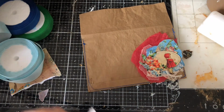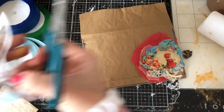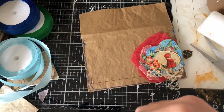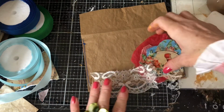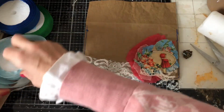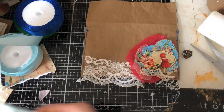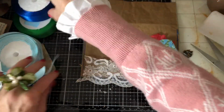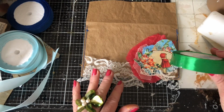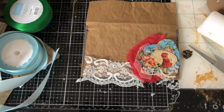Now, also going to cut off some lace, because I want to have lots of lace trim and just gorgeous, gorgeous things. So this looks really scrumptious and you just want to touch it, basically. So let's take the lace here. That looks quite pretty, doesn't it? And then I'm thinking maybe some of the ribbon. Now, again, I'm not sure which colour would be best. This is very Christmassy with the green, and we have got some green on the cluster. I'm not sure, if I'm truthful.